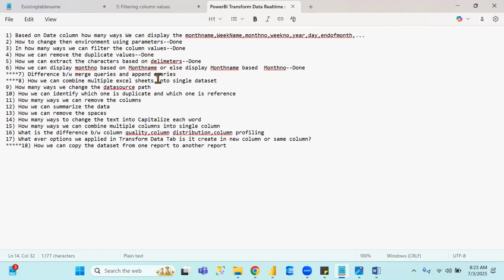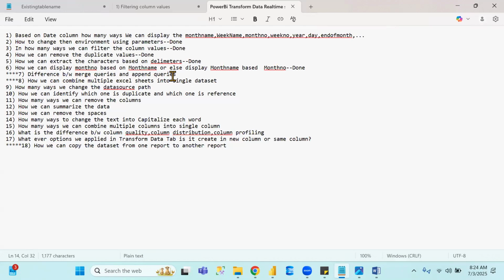Next, what is the difference between merge queries and append queries? What is merge queries?